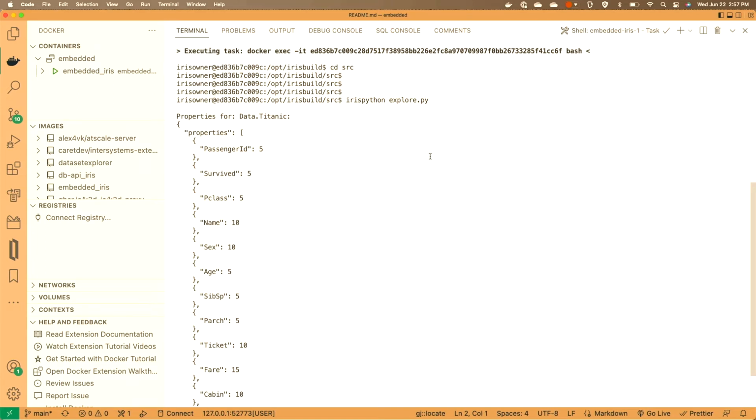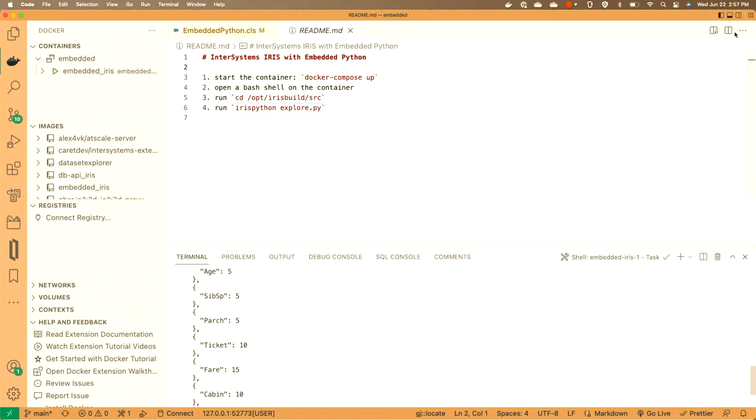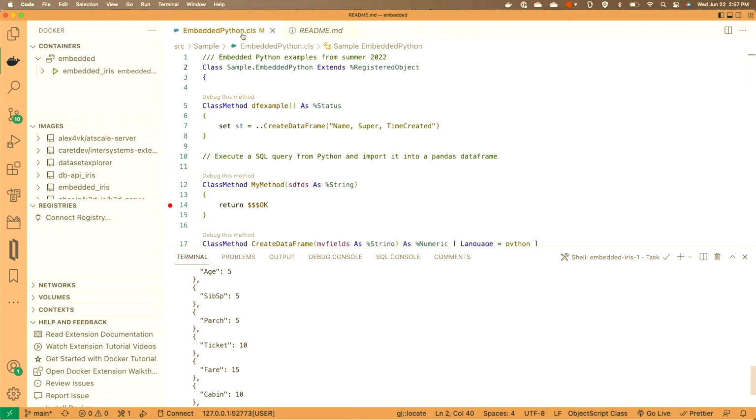One of the great things about Python, one of the reasons I think it became so popular, is because of one library in particular, Pandas. And Pandas is a great library for data exploration, which is why I think that data scientists picked up Python early on, even though you can use Python for anything.